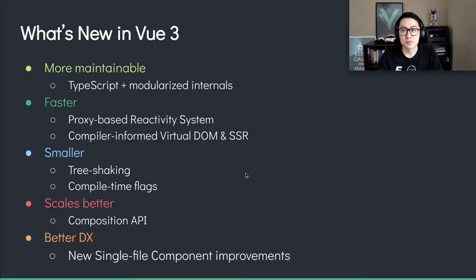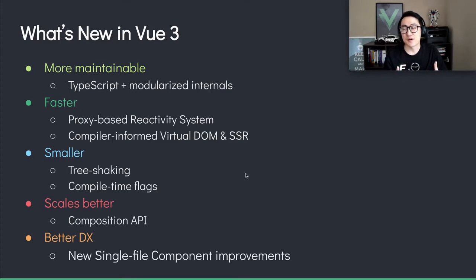Okay, so first of all, I want to talk a bit about what's new in Vue 3. I don't know how many of you are front-end developers, how many of you have actually used Vue, so I'll be a bit more generic. But if you're not a front-end developer, don't worry. Just skip the parts that you don't really find making sense.